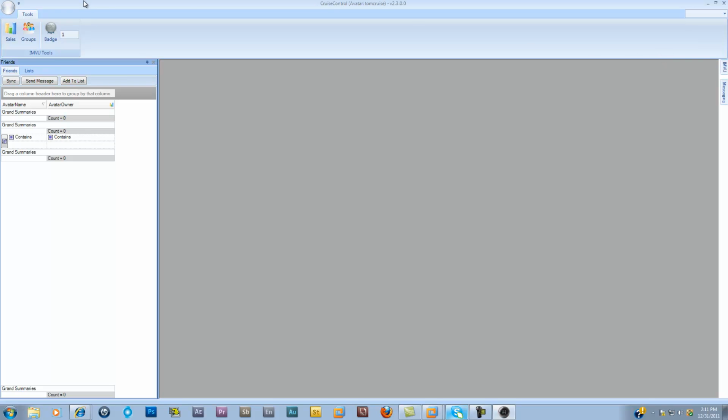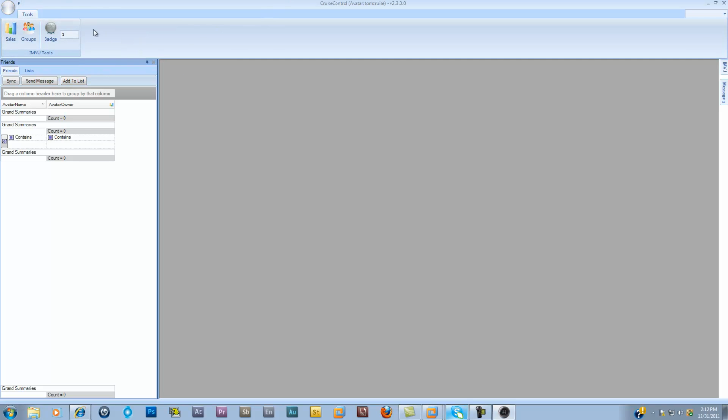So let's take a little dive in here, and I'll show you just some basic high level things that you'll need to know, just kind of navigating around a little bit here. What you see at the top is a toolbar. There's a sales section of cruise control. There's a place where you can manage some of your groups. There's a badging tool up here at the top. And you'll notice if I highlight the mouse over here, you're starting to get what's called some tool tips. When I hover over the badge or I hover over this number here, some tool tips down below show up. And same down here, you'll notice that tool tips will appear there.